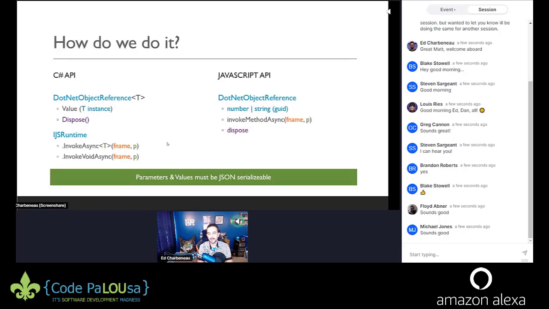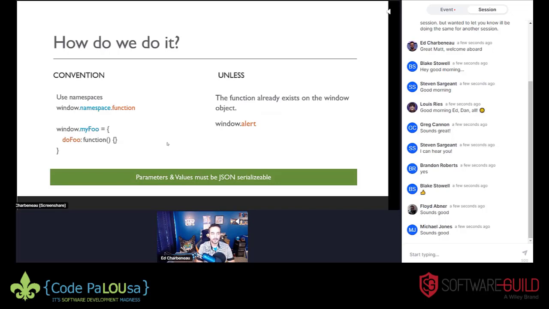So something like a datetime is different in .NET than it is in JavaScript. So when you're serializing those values from JavaScript back over to C#, you need to be aware that you might have to intervene and do some work before that serialization happens.